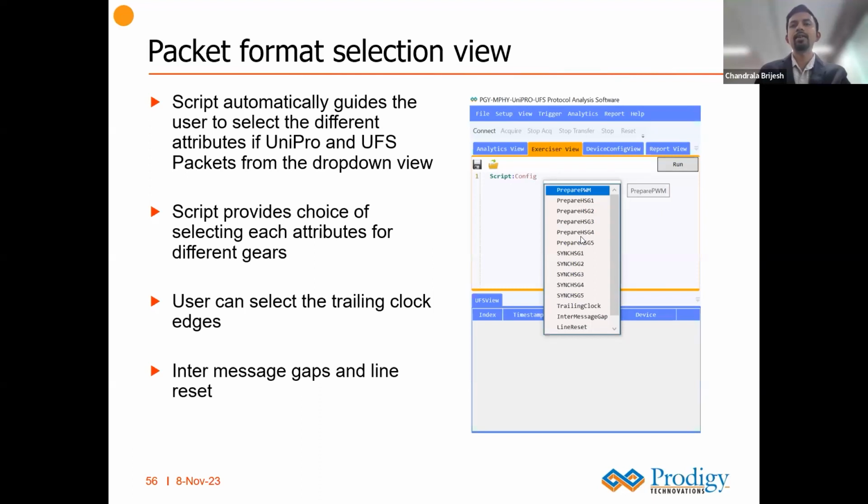Okay, and for each burst also we can vary, and similarly we can change the sync, we can change the trailing clock, we can change the inter message gap. So between two DL data or between two UFS commands you want to give some delay, so that delay is also configurable. Line reset also is configurable.